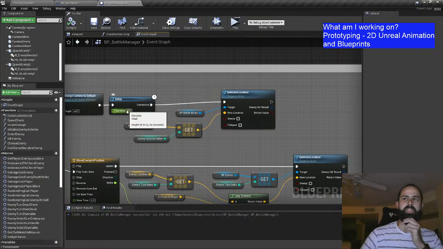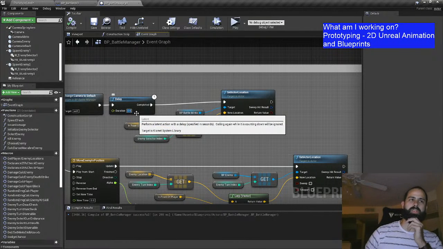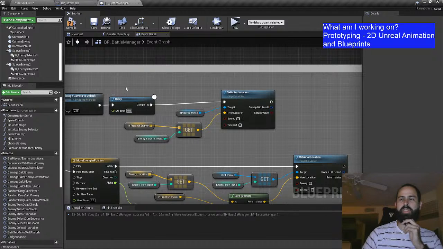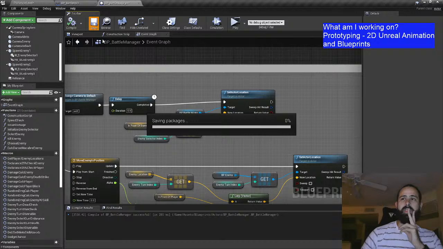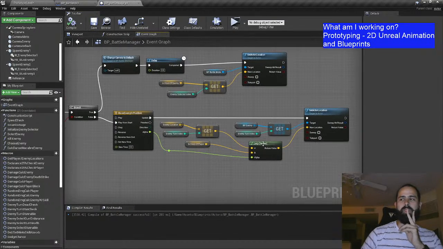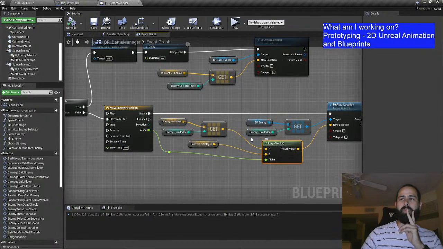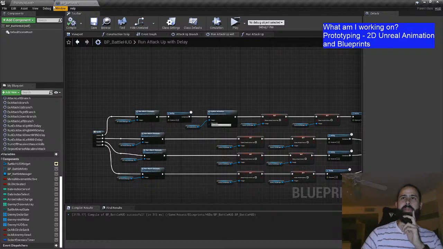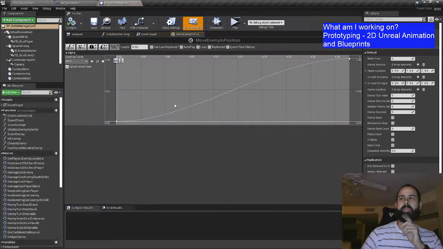The camera goes into position in 0.6 seconds. Let me extend this delay, because, oh great, slow down my mouse. Before, I believe the lerp was 0.3. And I just accidentally closed out Battle Manager.